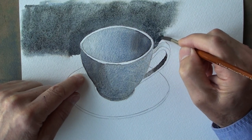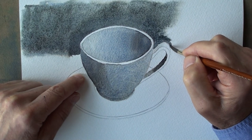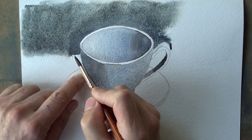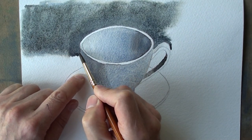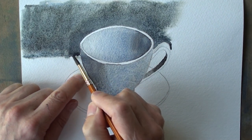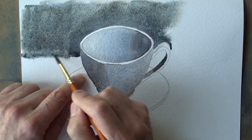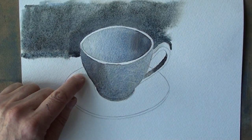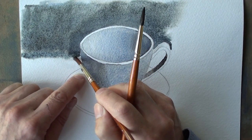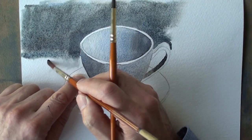And that's another careful bit of painting on the edge of the handle. Should be level. Both sides, so that should be level along there. Again, that's still a bit of a lost edge. Let's just make that damp there, so it's still an edge that sort of disappears a bit.